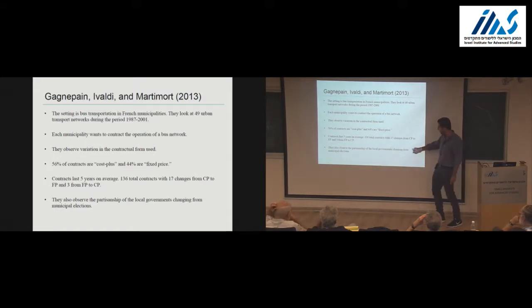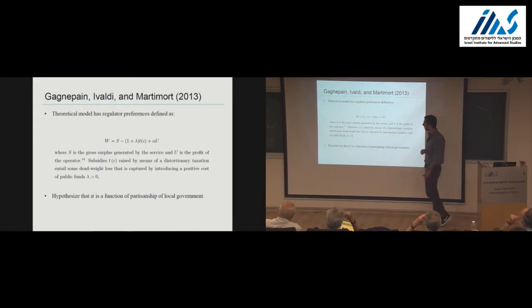One thing they do here, which is going to come up in future papers: if you remember the Baron and Myerson paper, there was this alpha, the weight that the regulator puts on consumer surplus versus firm profits. They're going to have that alpha vary as a function of the partisanship of the local government, so right-wing governments might put different weights on consumers versus firms than left-wing governments. That's going to come up again in a later paper. So that sort of political element is also going on here.